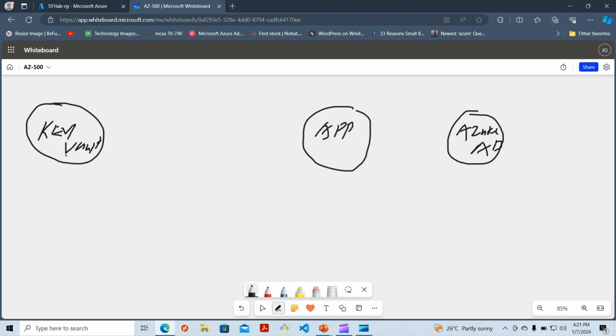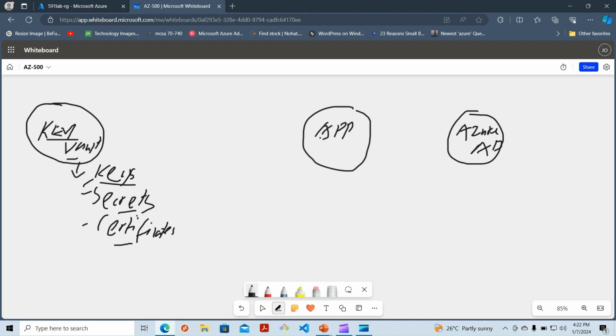As we've seen, our Azure Key Vault gets to store keys, secrets, and certificates. So it's a single repository where you get to keep all these, the keys, the secrets, and the certificates, that can be used by various applications.